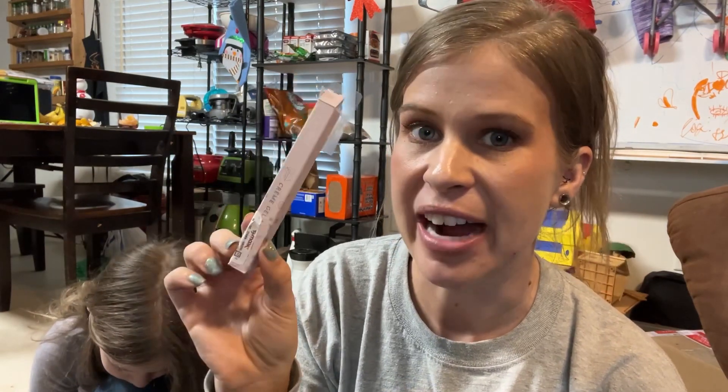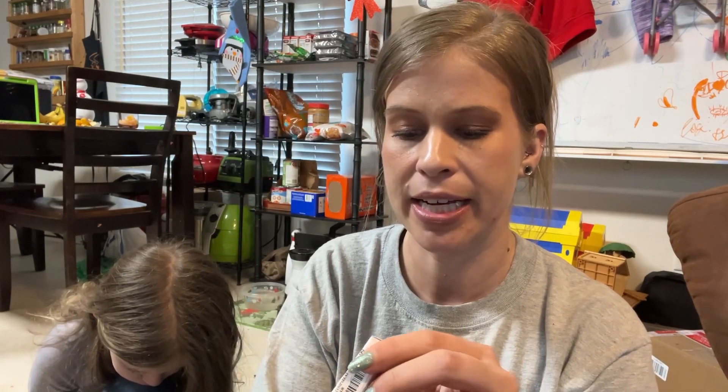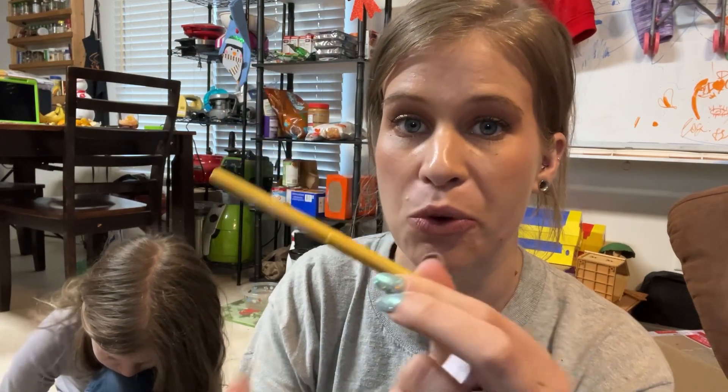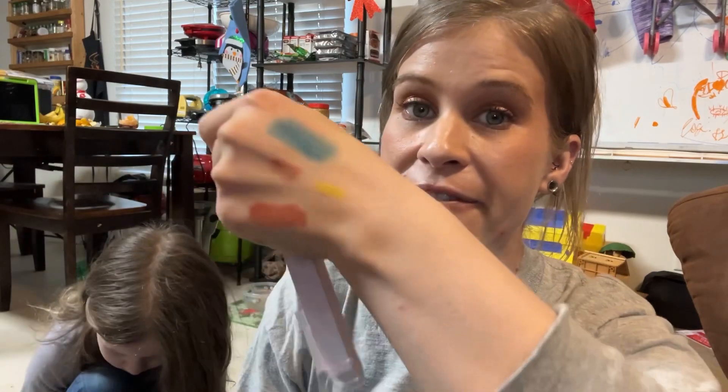I went into TJ Maxx to find ColourPop and I did find some — one of their eyeliners. Had I known I was going to find one there I would never have bought one at Ulta. This was on sale for $2.99 in the shade Sub-Zero — a yellow gold color. Dang, that sure is bright. I'm very very excited to get that into an eye look. So there we go from never having tried any ColourPop eyeliners to having two of them.